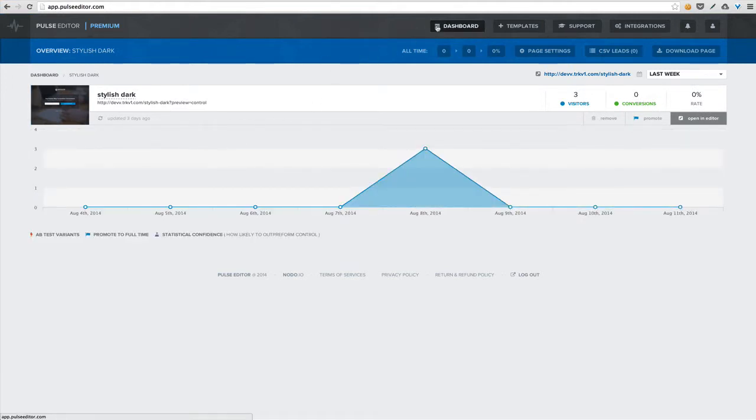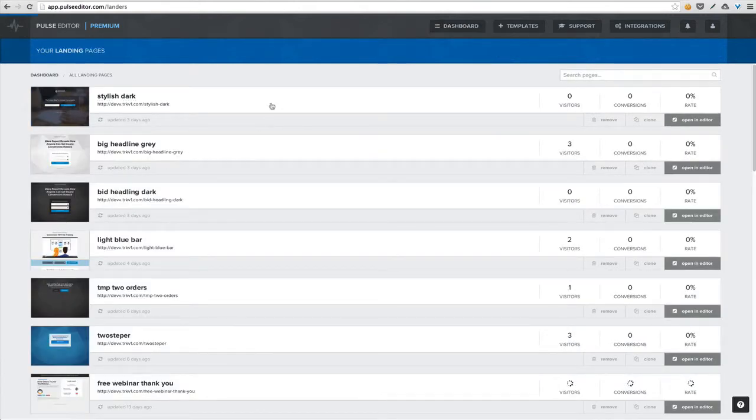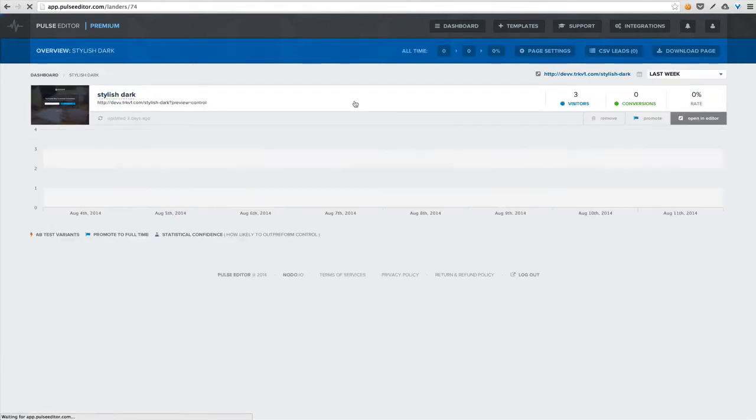If you want to get more information about your landing page, you just click on it. Just click on any of these pages here, and it'll go to the stats page, which we'll cover in a minute. Under here, you can see the last time you updated it. So you can see this page was last updated 3 days ago. On the right-hand side, we have the visitors, conversions, and the conversion rate. So you can see an overview of how well this page is doing. You can delete the page here by clicking remove, or you can also clone it to make a duplicate of it by clicking here. And if you want to go straight to the editor, you can open up the editor here.